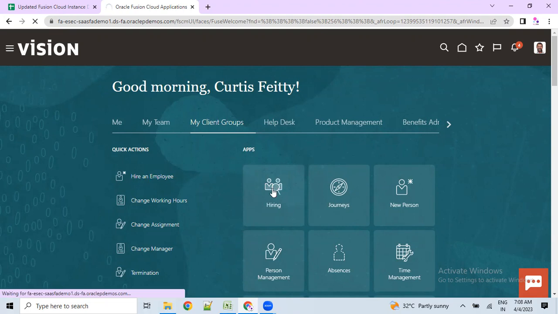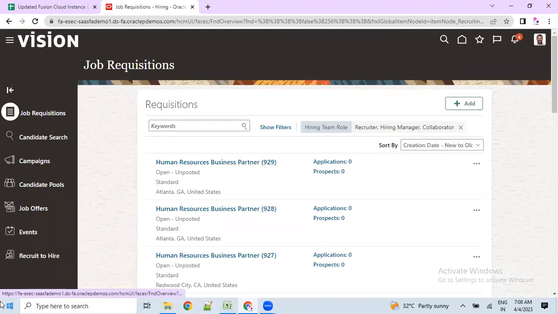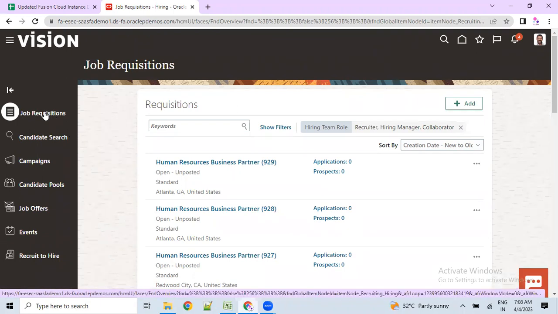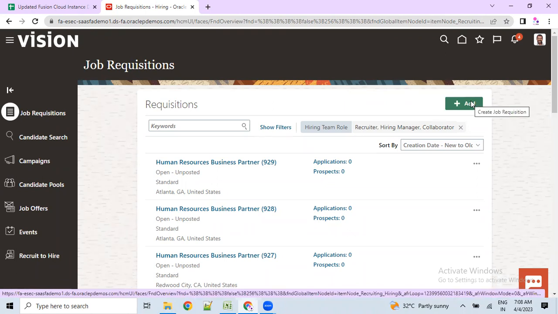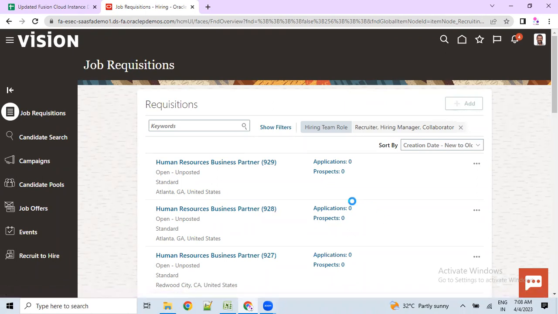Inside hiring there are some more sub pages, which we will see one by one. As of now, to create a job requisition, go directly to the Job Requisitions page, and there is an option to create a requisition. Let me click on this.